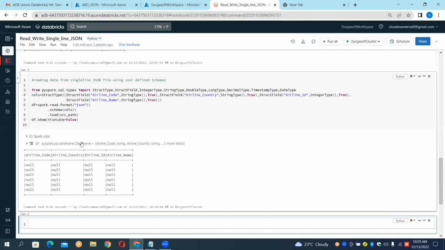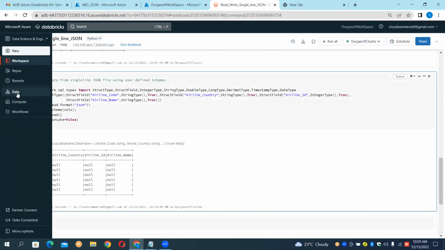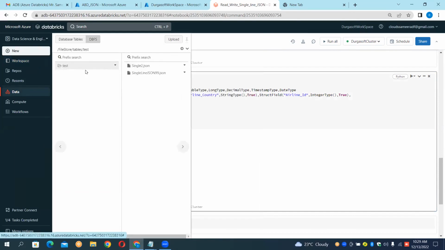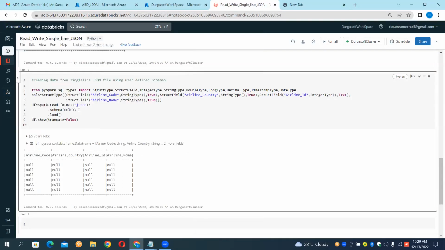Just a minute. Let me do the thing. We'll do one thing. We'll just remove this path. And what I will do is instead of src path, I will just go here, dbfs. I'll copy the direct path here and paste it. That's better now. I have the folder path now. Copy this path. It's better. Okay. Fine now. Load. So directly I can give it like this. Okay. Let's try to run this now.